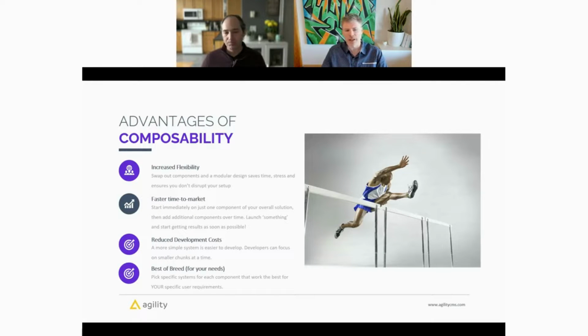Yeah, 100%. And just to summarize these advantages, something maybe we should have added to the slide, and I just thought about it as we were going through these things, is what is the end result of these four things, right? Obviously with reduced development costs and best of breed solutions, meaning they're tailored to your needs, you're reducing your internal spend and internal costs. And then with the increased flexibility and time to market, you're hopefully improving your conversion or whatever results you're looking for, whether it's brand awareness or different things like that. Your properties or solutions should have a better result.